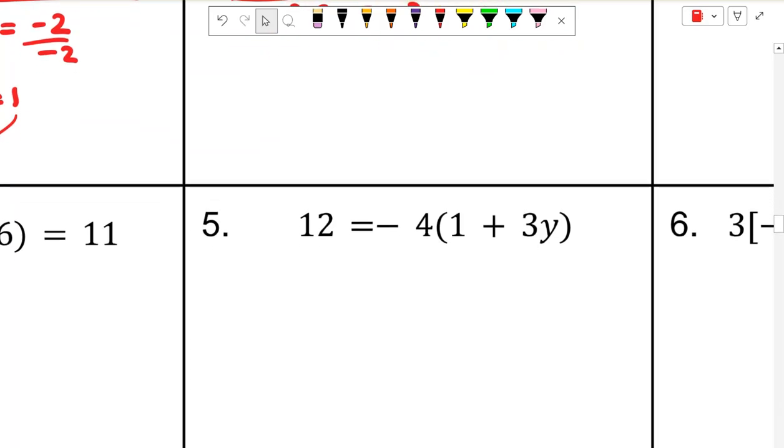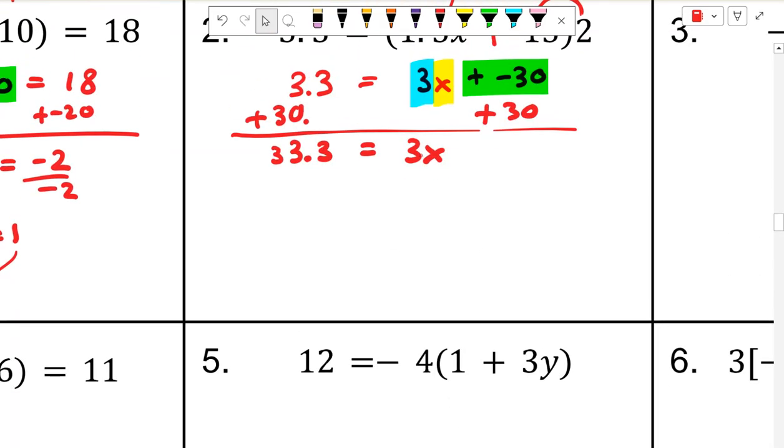And now we're going to get rid of the coefficient by dividing by 3 on both sides. And x is, this is a mental math problem right here, 33 3/10 divided by 3 is 11 1/10. Now you may use your calculator on something like that, but I'd like you to be using your brain. It's faster than calculators.